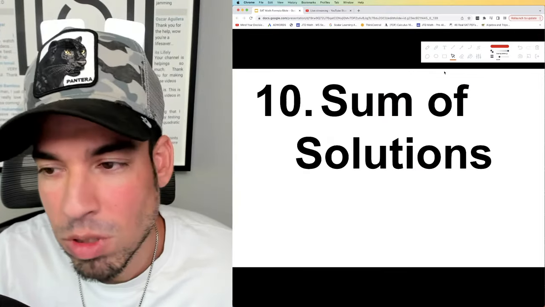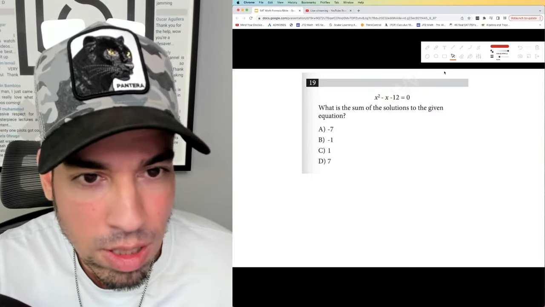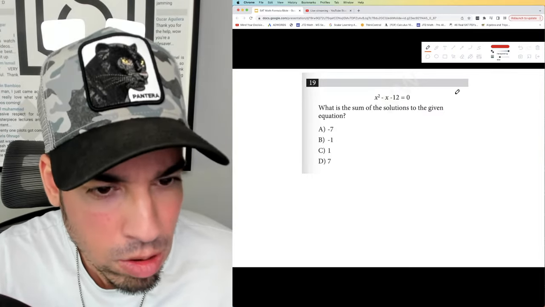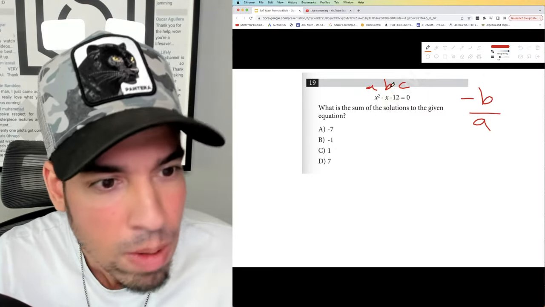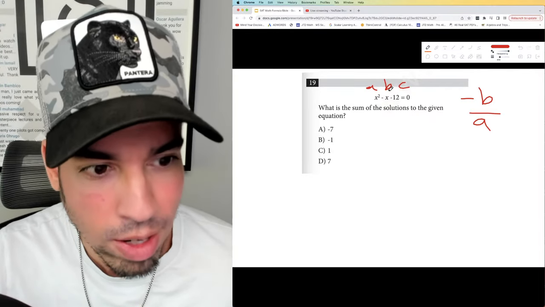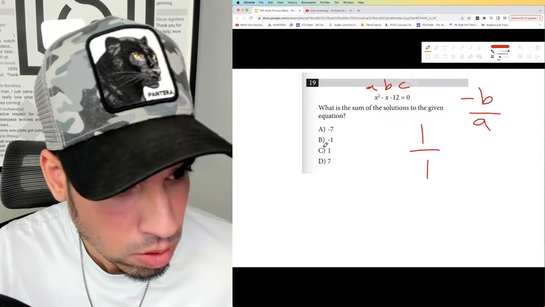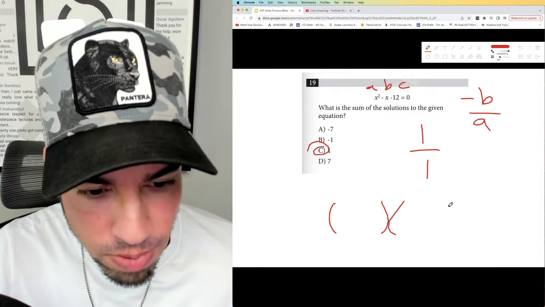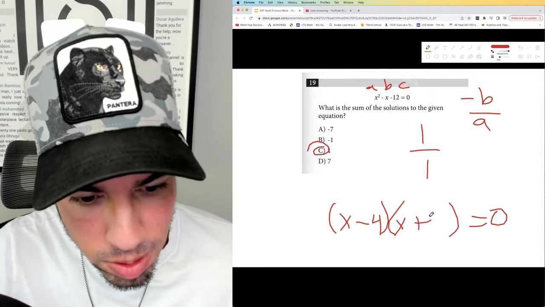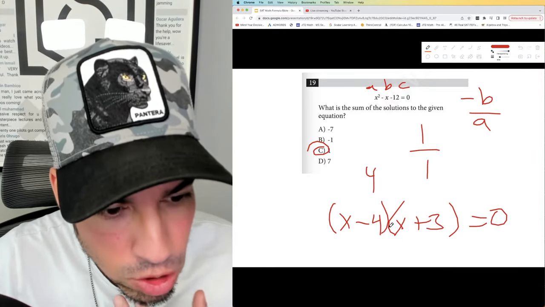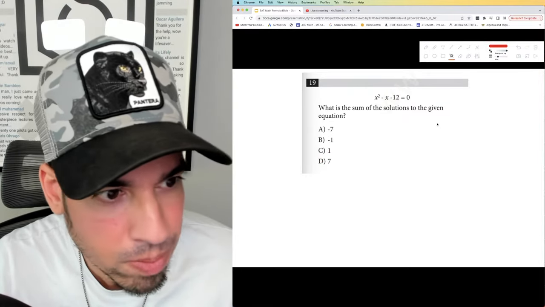What is this? Oh yeah, last one, sum of solutions. Okay, this is one that has been on here for a long time, but I have noticed it lately in the last couple of years. So sum of solutions, the formula is negative b over a. You want to remember that where a, b, and c are those ones. So it's a shortcut. You don't have to solve for the solutions. It's quick. Negative b is negative negative 1, which is 1, over a, which is 1, it's 1. But if you need to, fine. Factor x minus 4, x plus 3, because those multiplied negative 12 add to negative 1. My solutions are 4 and negative 3. Add those together and you do get 1. Not too much longer, but you know.